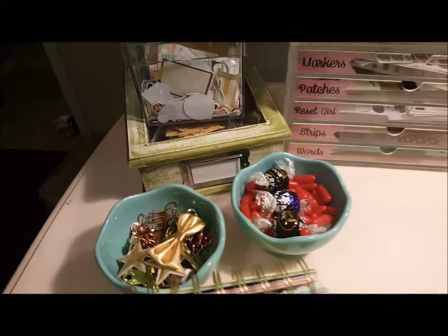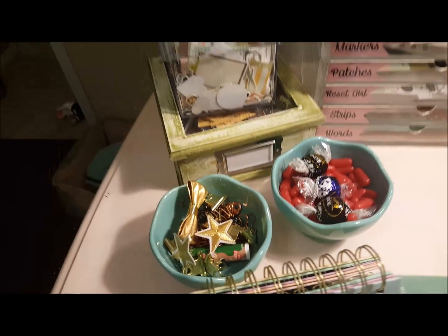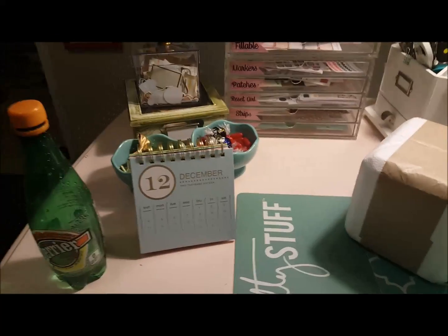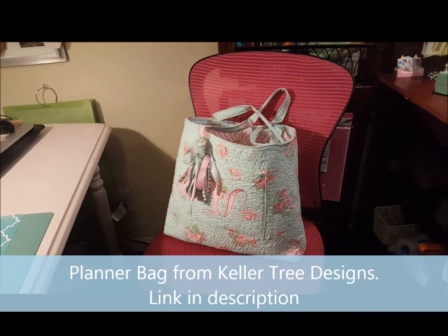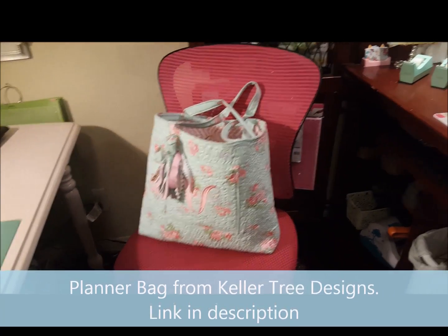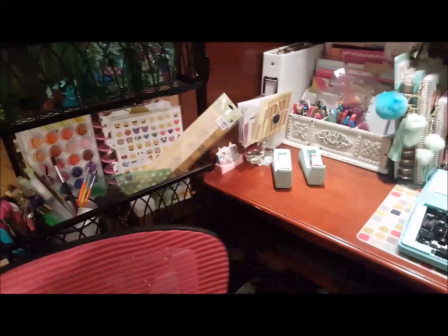Couple of candy dishes. This one has candy in it, and this one just has little bits and bobs. Calendar. Here's my water bottle. Come around. Here's my planner bag. I still need to do a what's in my planner bag video, and I do plan on doing that soon. So let me get that out of the way.